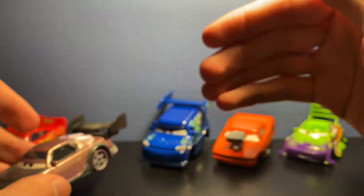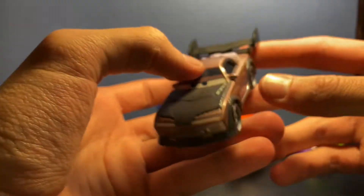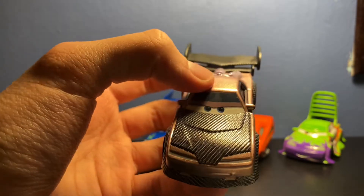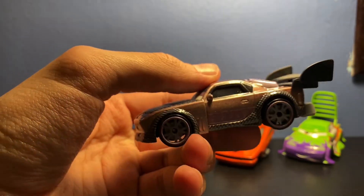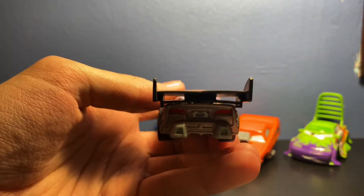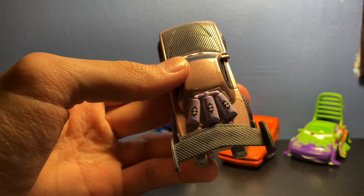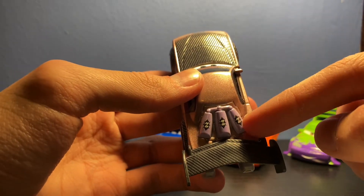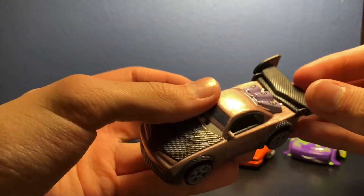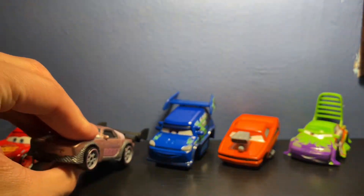And lastly we've got Boost — I know I've said all of them are my favorites, but all of them really are amazing. Got the expression going on, the eyes, 'Boost' on the side, and the license plate on the back also says 'Boost.' But my favorite thing about him is right here — you can see the N2O Cola stuff, referencing the N2O Cola racer. Very nice pack overall.